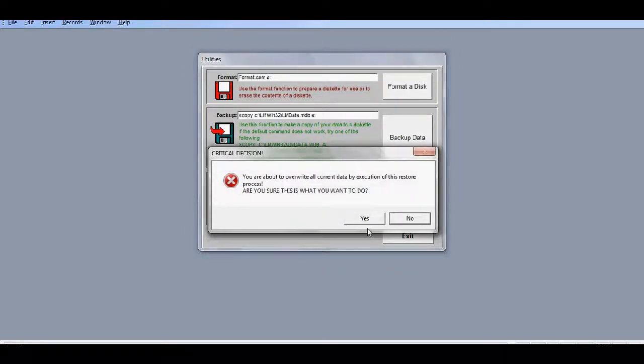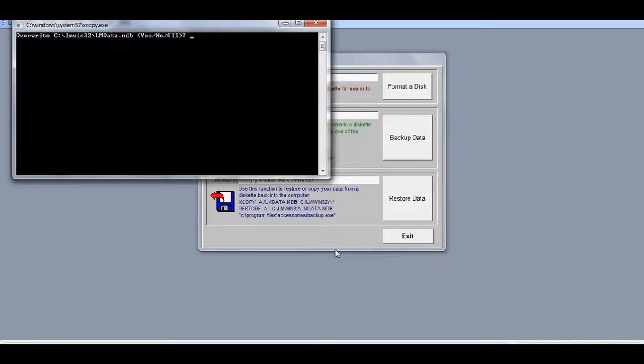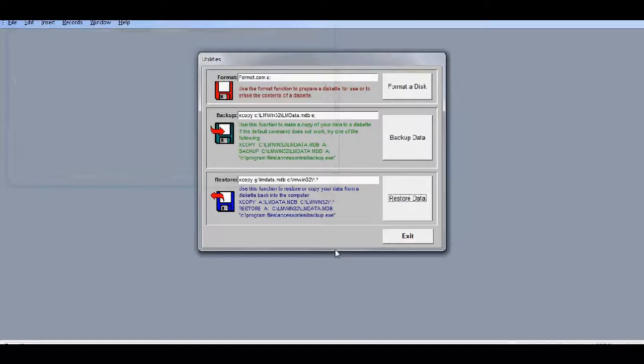It's going to ask you, are you really sure you want to do this? Because it's going to overwrite the database that's currently on this computer. If it's a blank database, it's not going to matter. It's just that one warning so that you don't accidentally do this when you're not intending to. So you're going to click Yes. Then this black box is going to pop up. Hit Y on your keyboard. Once that black box disappears, you're going to see the LM Utilities again. The restore has happened, so everything should be good on that.